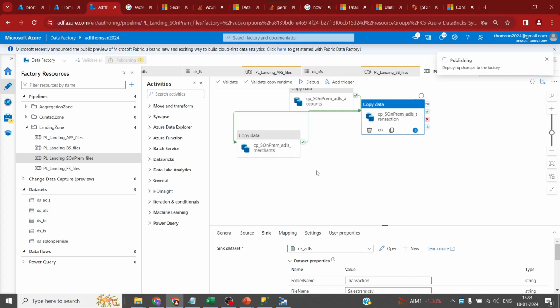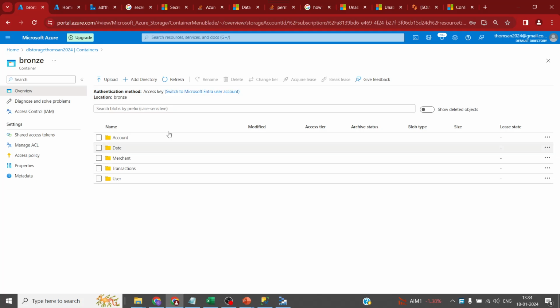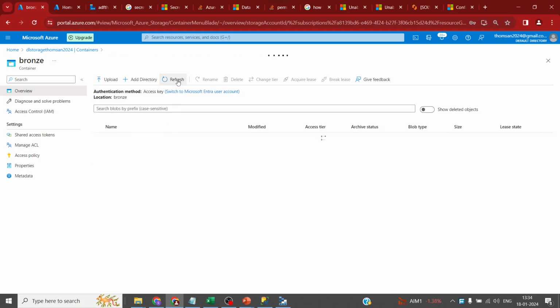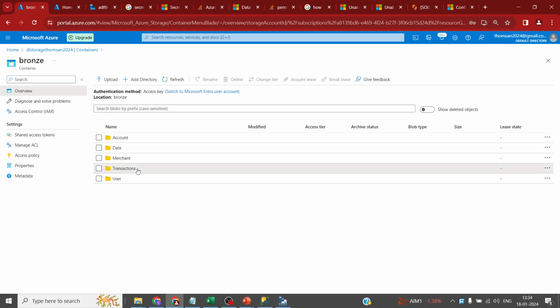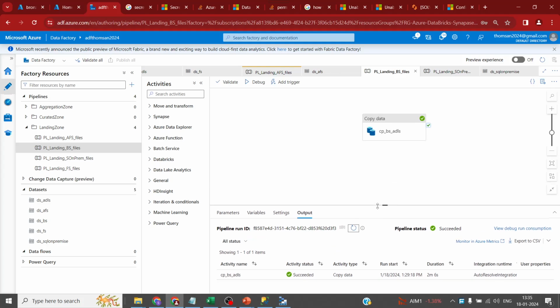So that's it. Now let's try to publish it and check whether it works or not. And in the meantime, let's go back to our previous run that was running. Let's see what has happened. Yeah, this is also completed. Great. Now let's go back and check what has happened to our transaction folder. If I open this, you see this file from the Azure Storage Explorer. Somebody has posted that into the Blob storage, and from Blob storage we are able to see this in the data lake, under bronze folder under transactions. So that is also done, perfect.